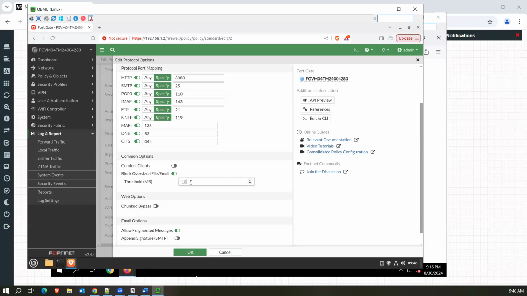But if you choose to increase this value to 100 MB or 1 GB or whatever, now what will happen is the file will be stored locally on the firewall's RAM until the inspection is cleared. Now, if you are receiving a lot of files, the firewall memory usage will go high, and the firewall will go to an event called conserve mode. So conserve mode will be triggered, and the firewall will get stuck.